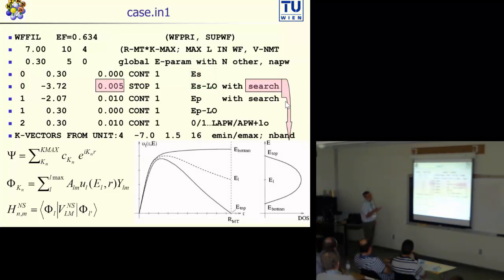If we have this, we usually don't take this value. This is just a starting value, but we are searching with this number for what we call an A top and a bottom. What does that mean? Now suppose this is a density of states, then you have somewhere a beginning of the band and the top of the band, and a good energy would be to put the energy parameter in the middle of the band. So how do I find this A top and bottom without doing the density of states calculation? Then I would know where it is.